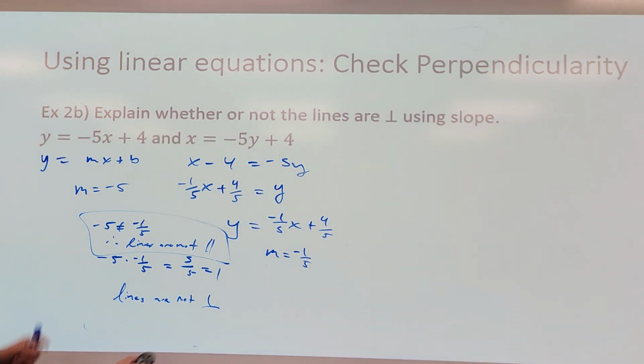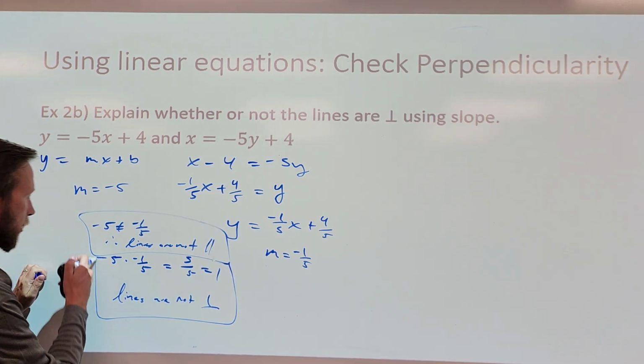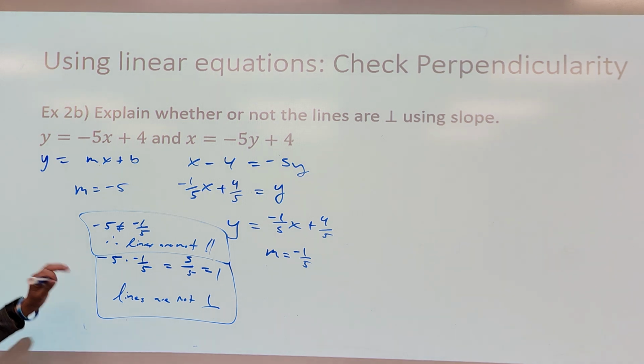Maybe I get to skip this example. Oh, look at this. I did it already. Look at that. We checked it before we wrecked it. Actually, we wrecked it, and then it turns out that we needed to do it. So there we go. We've also shown that these lines are not perpendicular because the slopes don't multiply to equal -1. They multiply to equal +1.